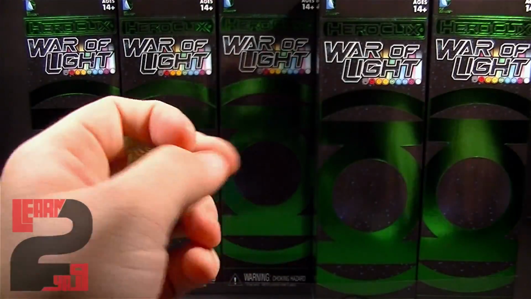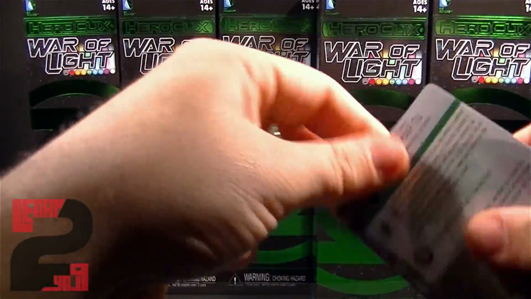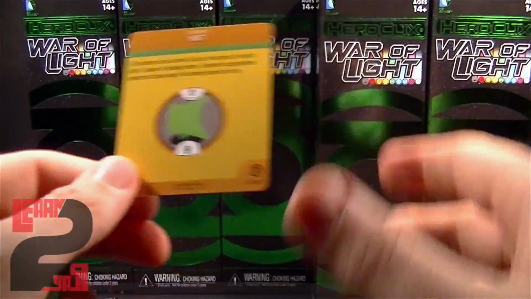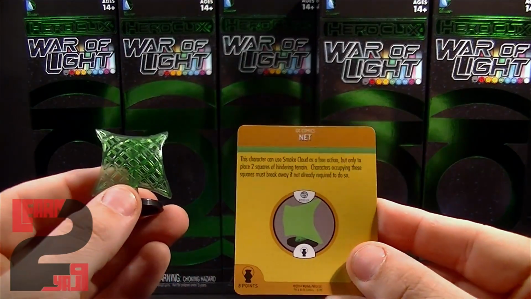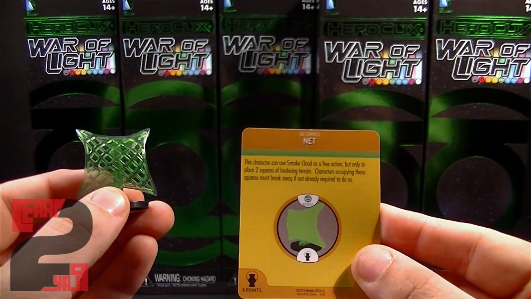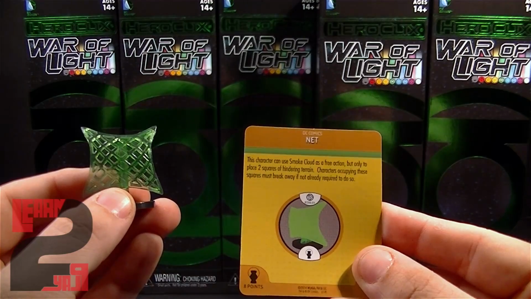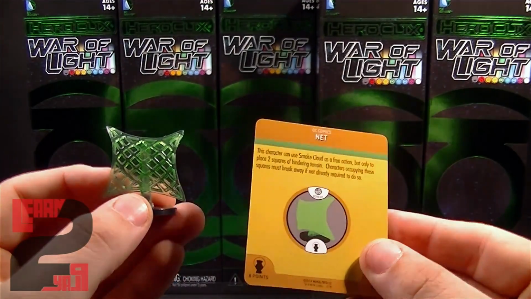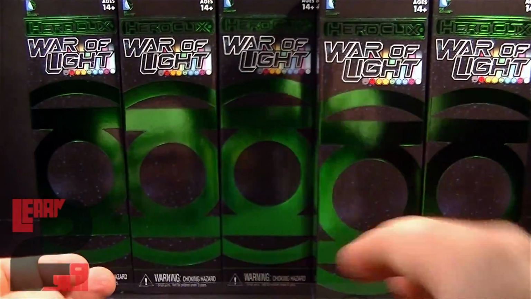Well, let's go ahead and take a look at this real quick. Here we go. And this construct here is the Net. It states that this character can use Smoke Cloud as a free action, but only to place 2 squares of hindering terrain. Characters occupying these squares must break away if not already required to do so. That's a really cool construct. Could definitely come in handy to lock up your opponent's figures. Not bad at all. That's really cool that you can get those.